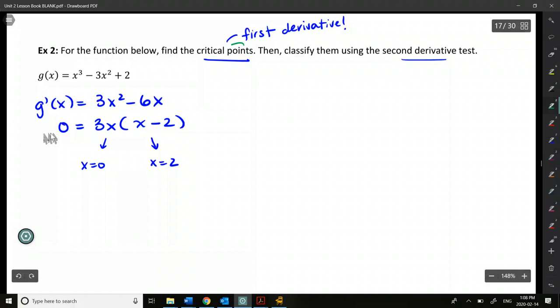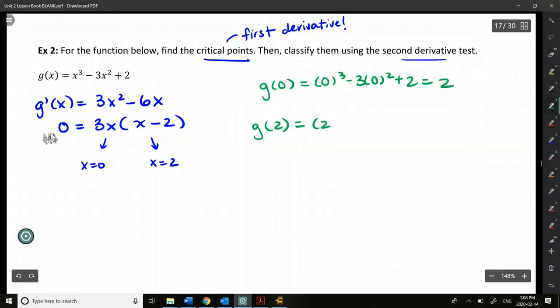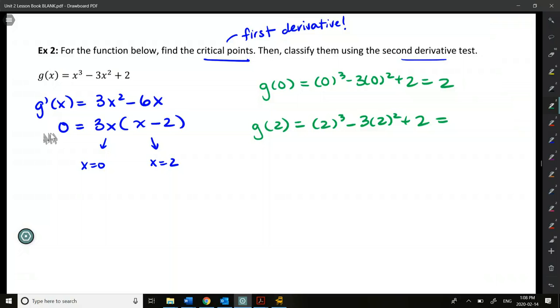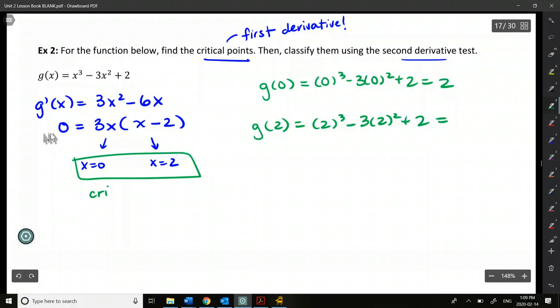Okay, quickly, because it asks for critical points, we're thinking xy coordinate. So I'm just going to plug g at 0 in and g at 2 in so we can get their y coordinates. Just say that they're possible. So these are critical numbers. They're possible local extreme values, right? What does that mean? Possible. So these aren't points of inflection. These are critical numbers. If we found where the second derivative equals 0, then we would say, okay, these are possible points of inflection.